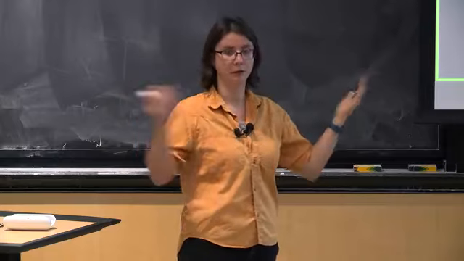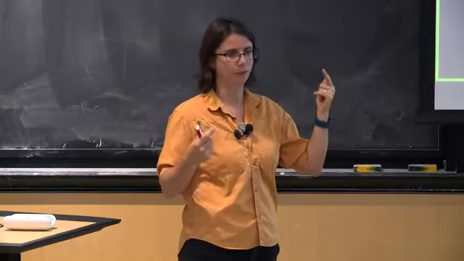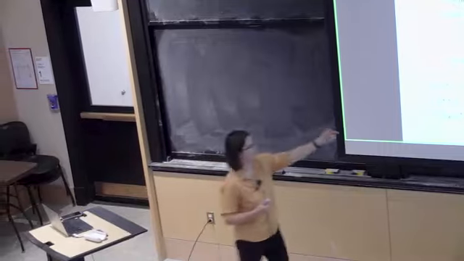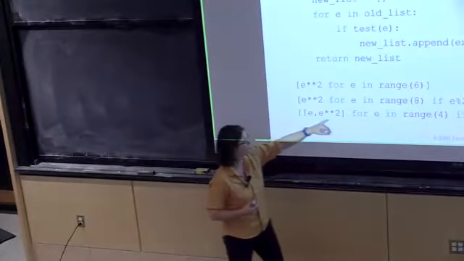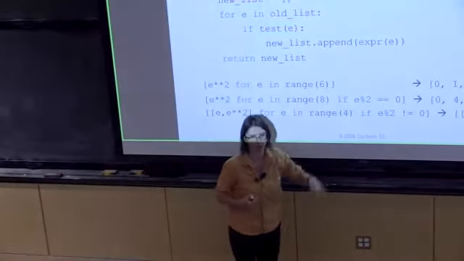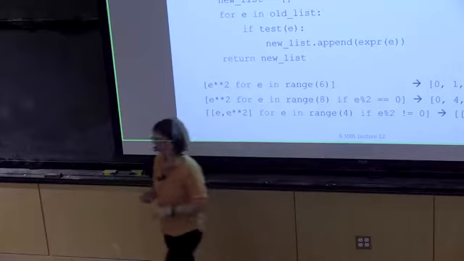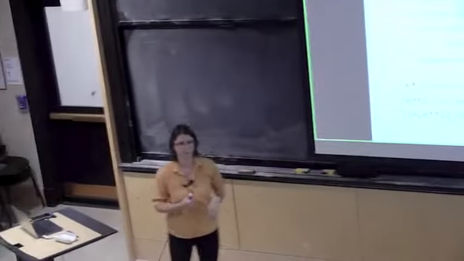It's a really nice way to create lists really quickly. Like if you wanted to create a list full of 100 zeros, no need to do a loop. You basically do a list comprehension that says square brackets 0 for e in range 100. Right? And then you've got yourself a nice little list full of 100 zeros.